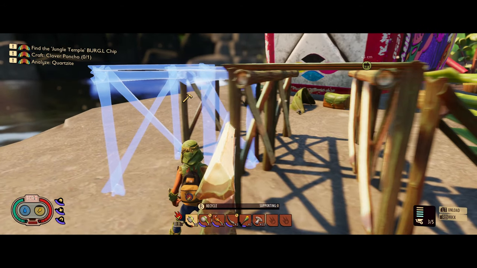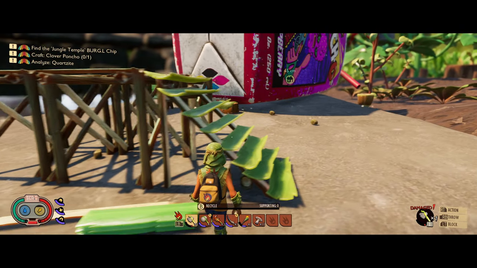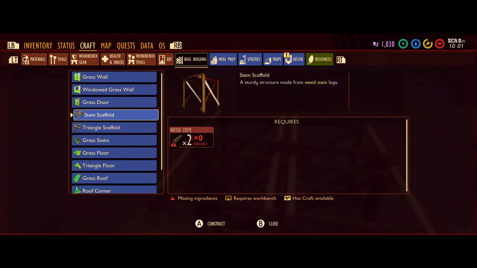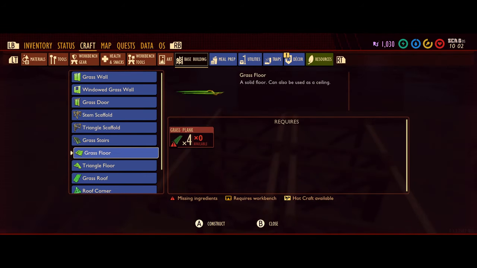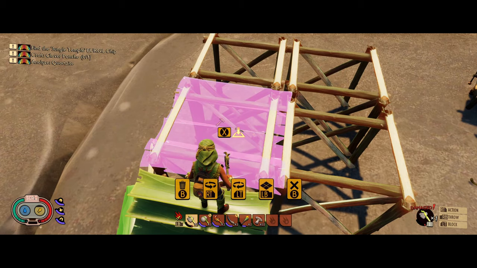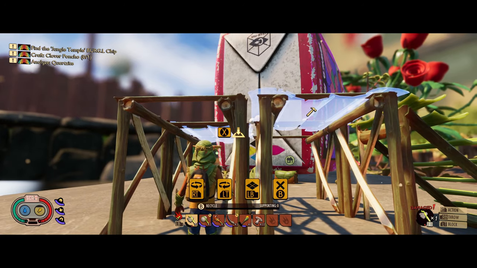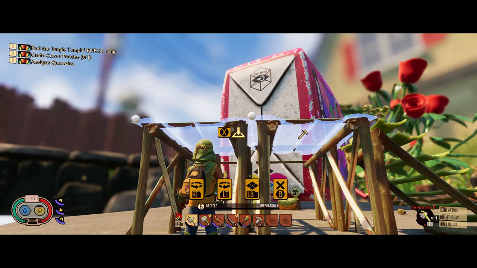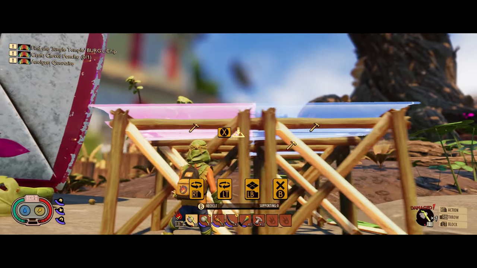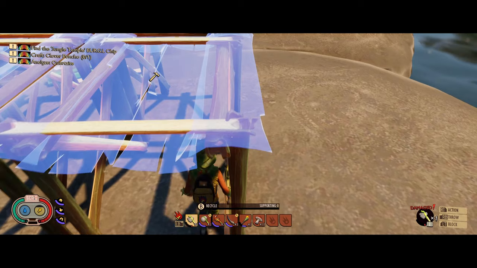Okay, put this here, put this here, drop this. That's perfect. Wow. Okay, so now we're gonna have to add the floor. So grass floor for now. Can we change it? Okay. Oops. That was a mistake on my part. Put that there. This here. This here. Great.